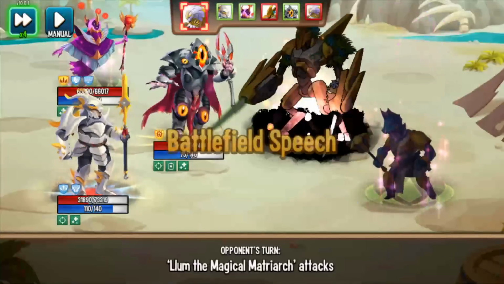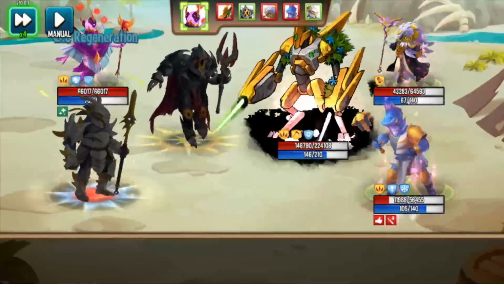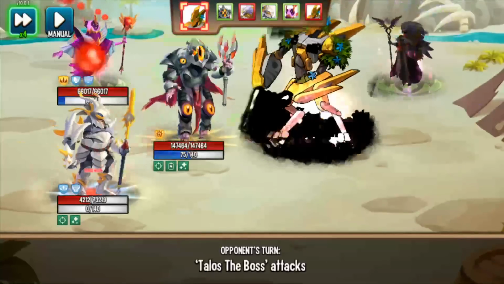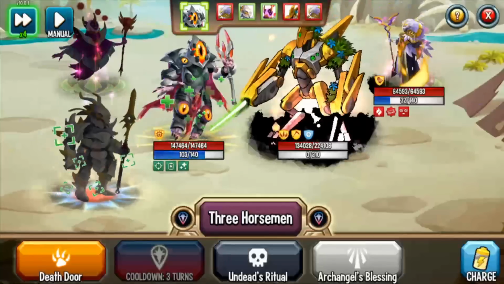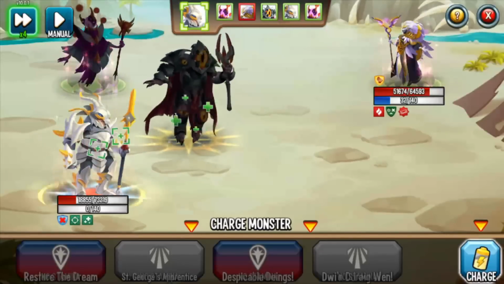You're possessed but didn't do anything. Battlefield Speech. Okay, that's getting annoying. Despicable. Lose all those positive effects. And Ruby Explosion again. Alright, let's see. Oh, Hydratilla's dead. Alright. Ooh, he really hates Wormlad. You know what? I don't like you. Death Door. Bye-bye, Boss Talos.